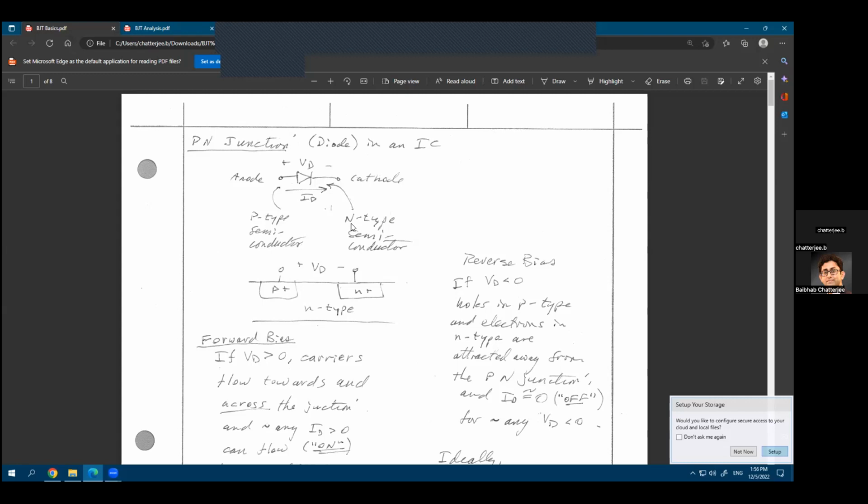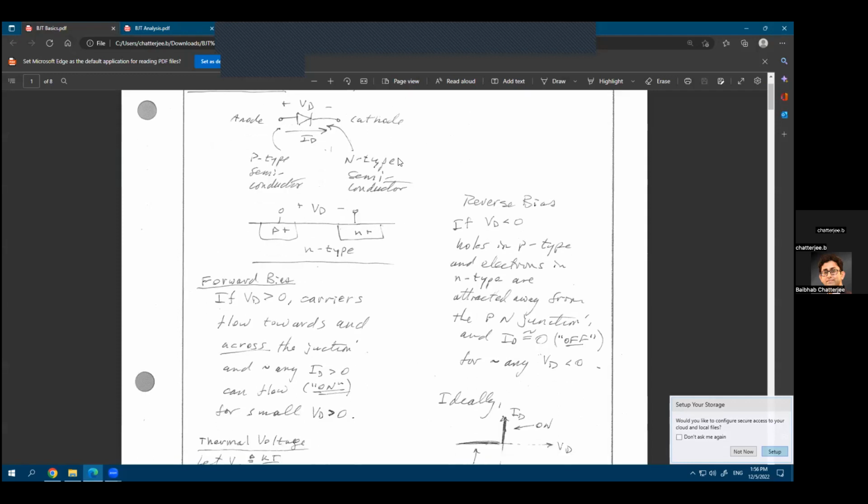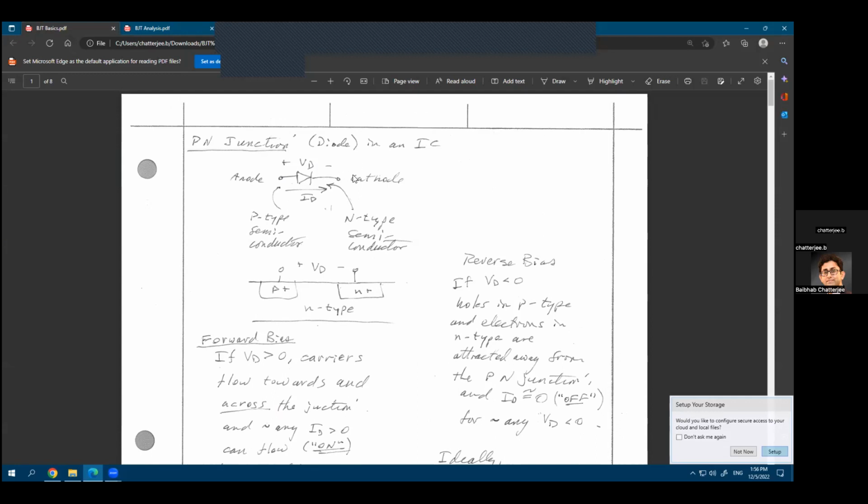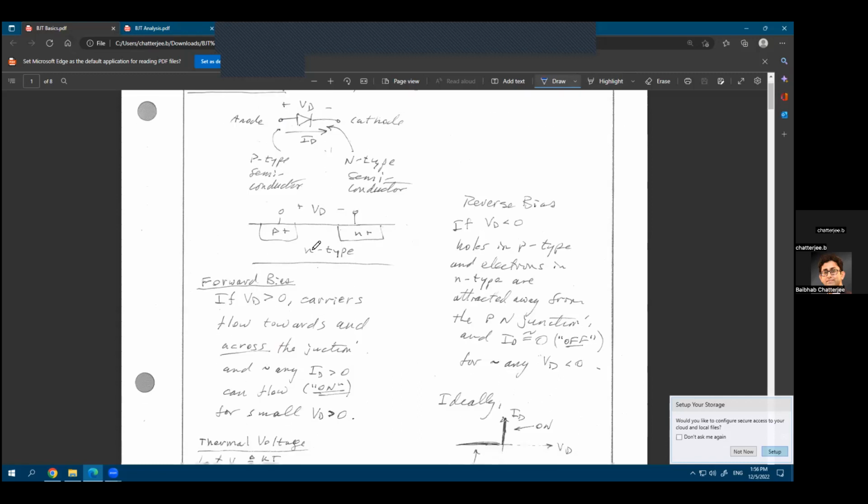And to learn about BJTs, the first thing that you need to revisit is the diodes, because a BJT is nothing but two back-to-back diodes connected together, right? So when you think about diodes, remember that we had looked into the details of how a diode is designed. It's a PN junction diode, right? So you always have a P-type semiconductor and an N-type semiconductor, and you try to fuse them together. There are two different modes of operation, either forward bias or reverse bias. So please go back to those discussions that we had earlier in the semester.